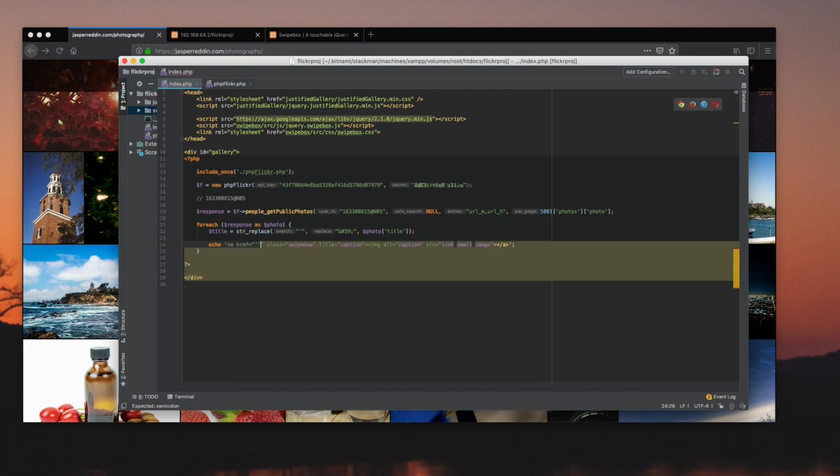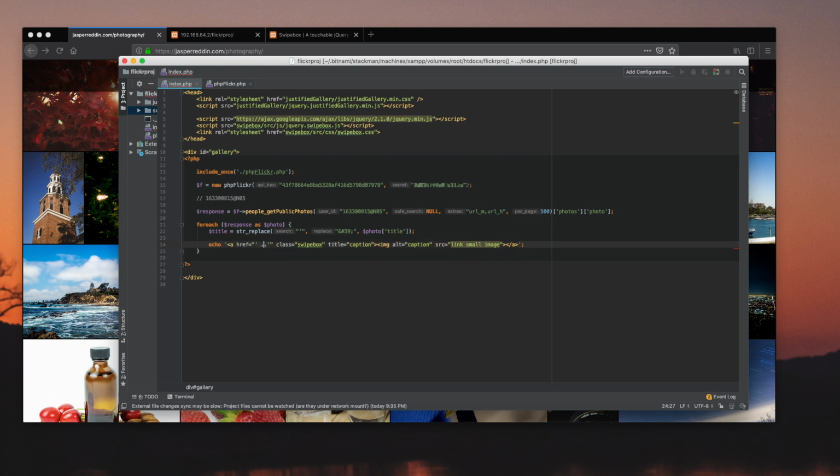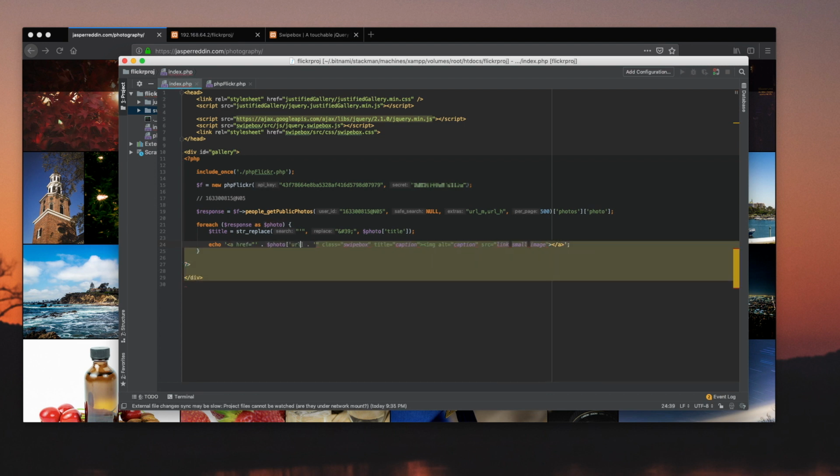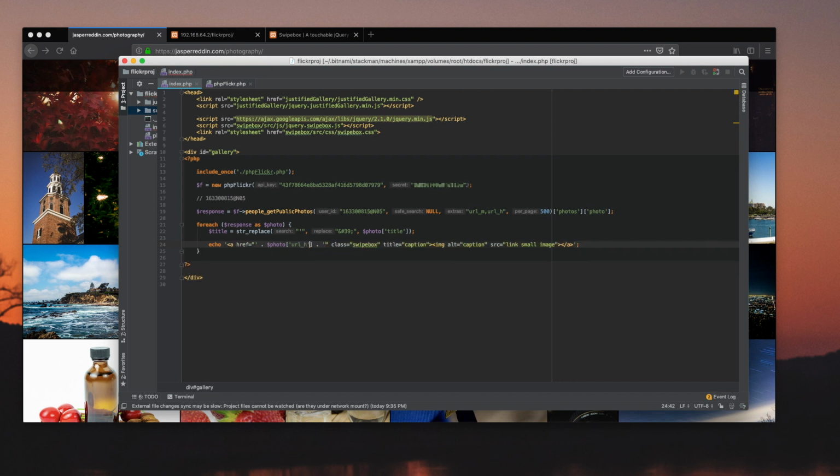That's actually going to be this last one right here, URL_h. So title, no, sorry, it's going to be photo, square brackets, URL_h. It's part of the array that is returned.